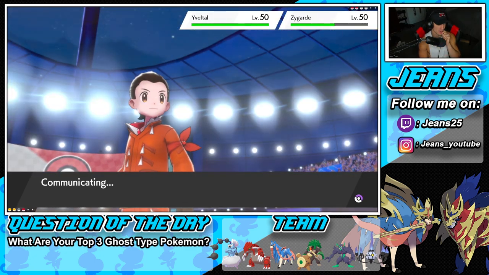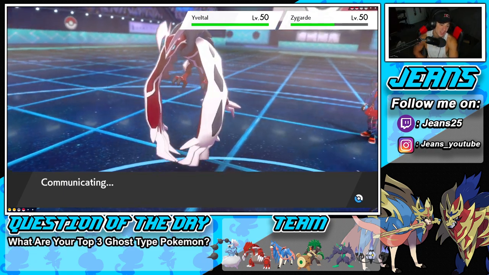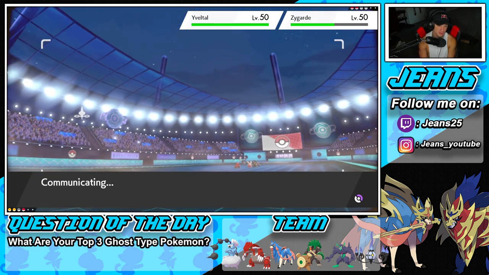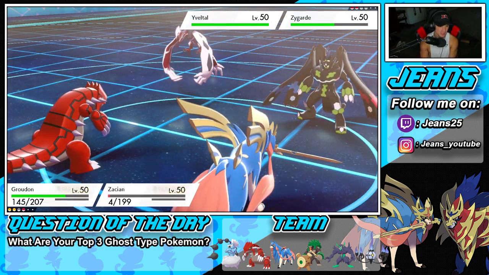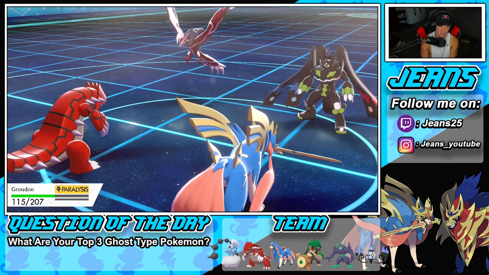Oh, I still have my Chandelure. I totally forgot about Chandelure. That's dope. So if we can land a Stone Edge, woo! That could be nice for us. Let's see what he goes into. Sucker Punch can come through here. He can go in on Groudon with Sucker Punch.